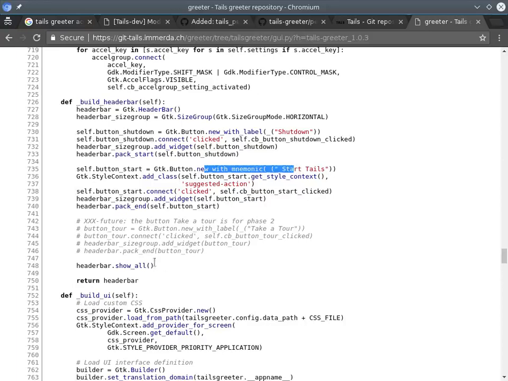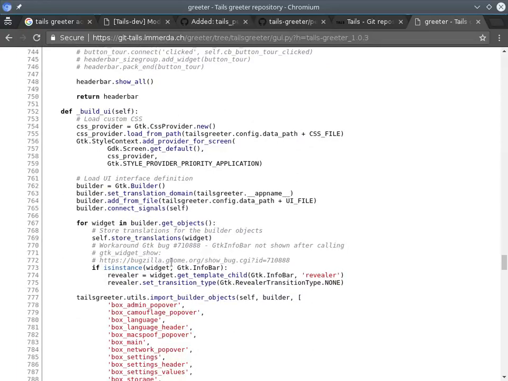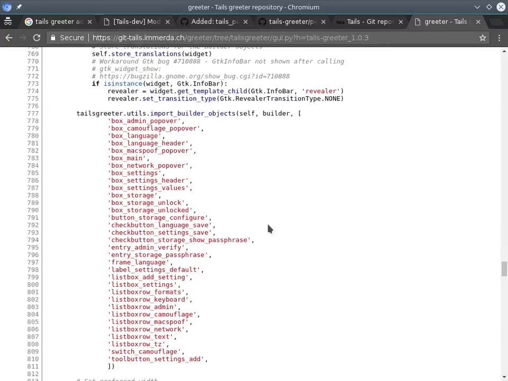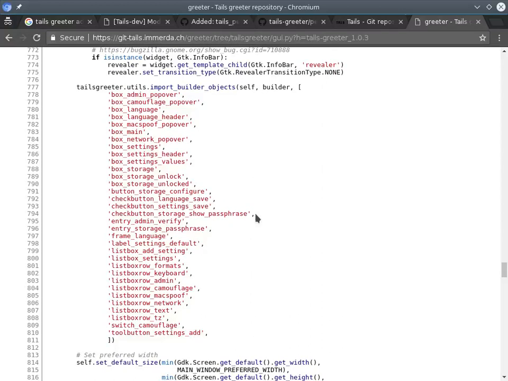So we do not need this. And in the build UI, so it uses widget get objects, and then it uses all of these builder objects.